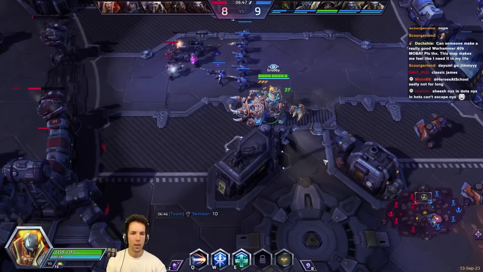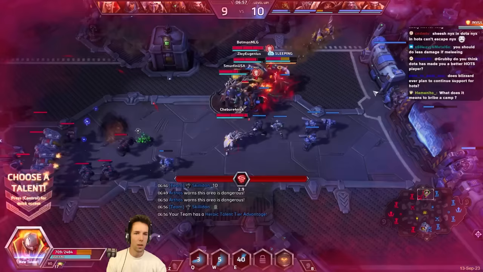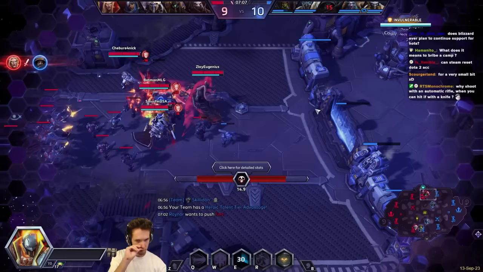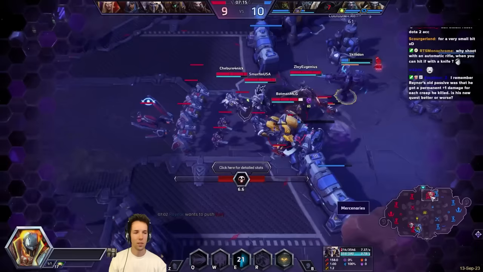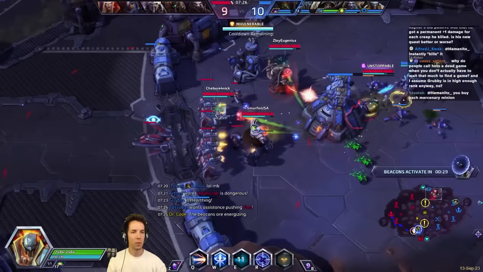Guess now I'm solo for a bit. Raider's good for scouting. Oh, close. I remember Raynor's old passive was he got permanent plus one damage for each creep killed. Wasn't this passive plus one range? Use glyph! Glyph of fortification.